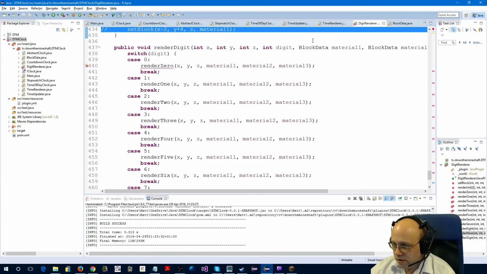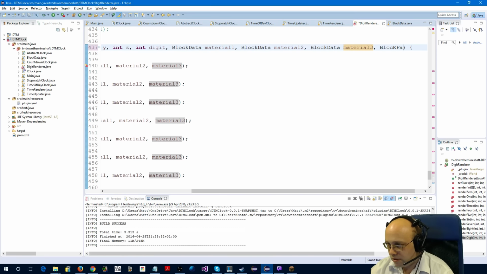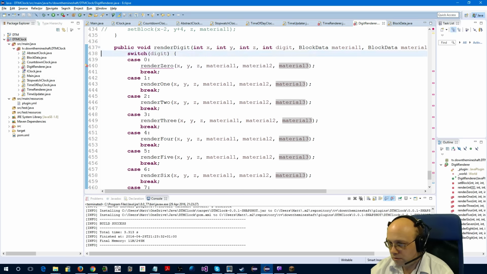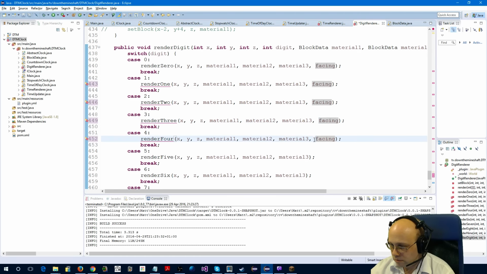So, what I now need to add is block facing needs to come in here. And facing needs to get added to all of these. Right, for some reason that looked like 2 spaces.